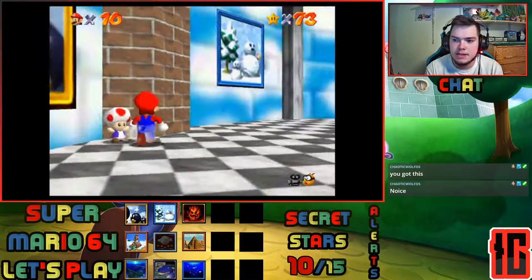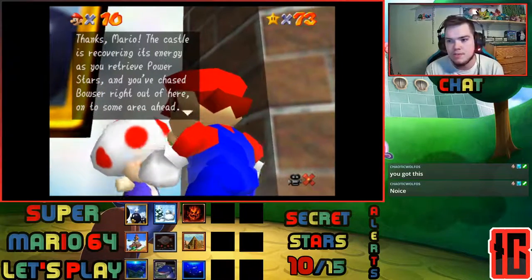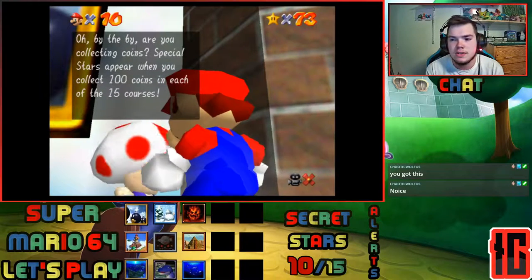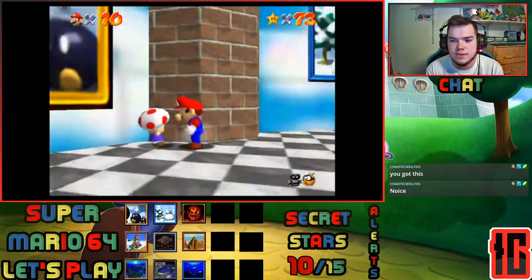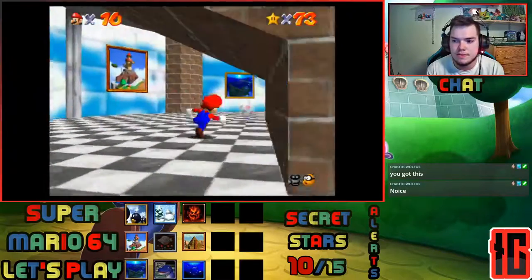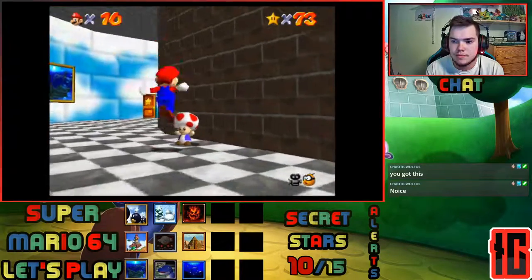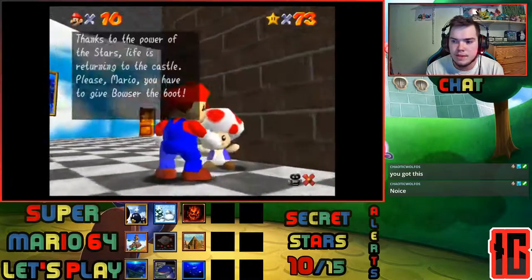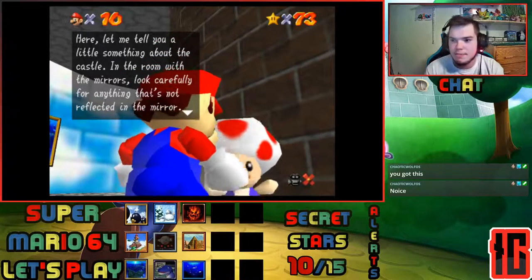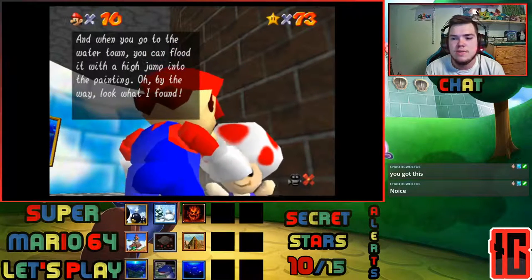Hey. Hey. Hey. Thanks, Mario, the castle is recovering its energy. You get power stars. You chase Bowser right out of here. Go in some of the areas, collecting coins and special stars, 100 coins in all these 15 courses. Here, let me tell you a little thing about the mirrors. Can you ever look for another thing reflected in the mirror? And you can, when you water the town, you can fill it with high jump in the painting.